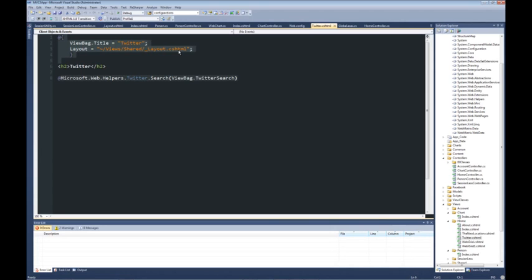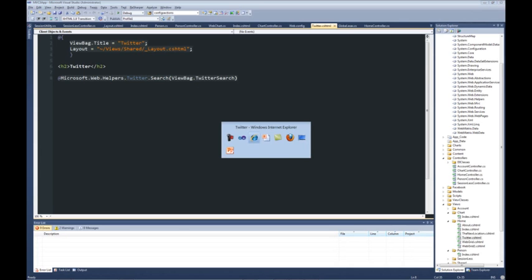The big thing here is Microsoft.webhelpers.twitter.search. The result of this is some HTML that's going to get dropped into the page. And that, in conjunction with jQuery and JavaScript, produces this.